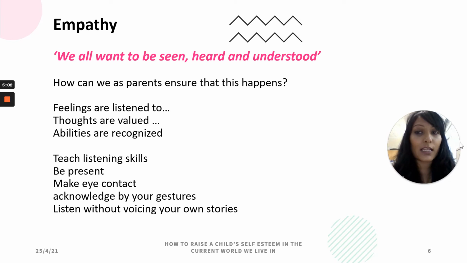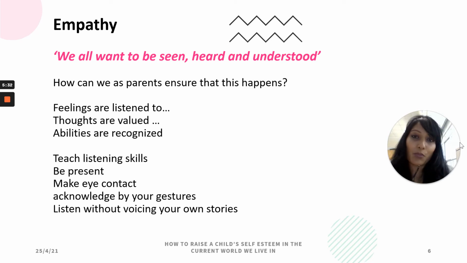It starts with feelings, that feelings are listened to. So you can show empathy by showing a child that you're actually listening to them, that their thoughts are valued, and that their abilities are recognized. And listening is a skill I feel is really quite scarce these days. And for us to actually teach listening skills, we need to be the role models ourselves.